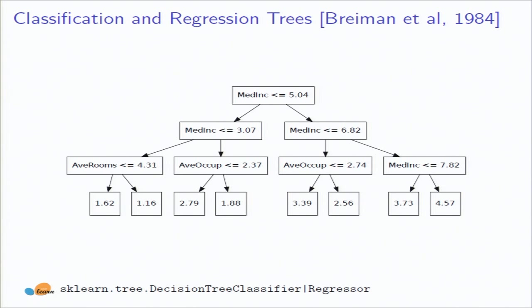A very popular approach to supervised machine learning that has been around for decades, I think nearly half a century now, are decision trees, and in particular classification and regression trees, or CART, by Leo Breiman and colleagues. A decision tree is basically a binary tree that recursively partitions the input space using so-called feature threshold functions. Here you can see an example for this California housing data set that we'll discuss later on. In this data set, the task is to predict the median house price of an area in California based on features such as the median income in this area or the average number of rooms of houses in this area.